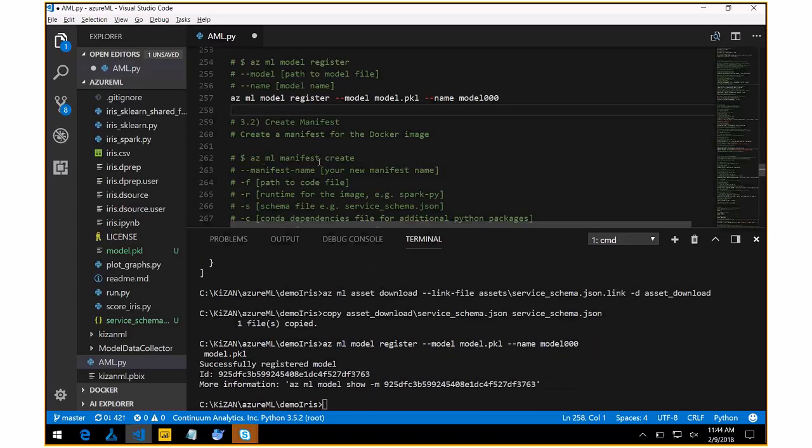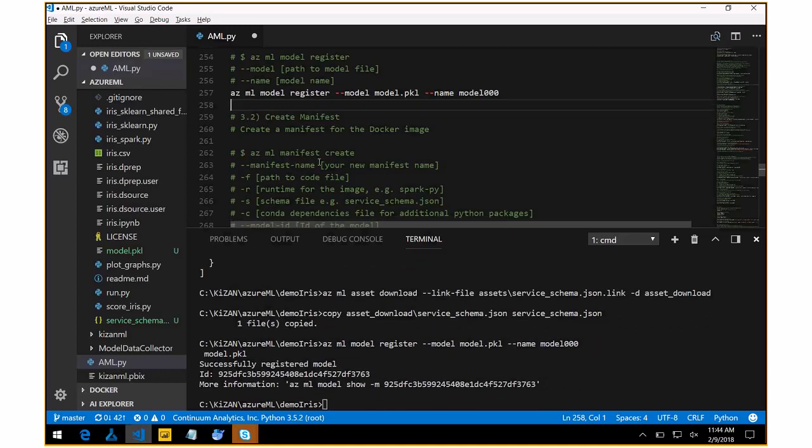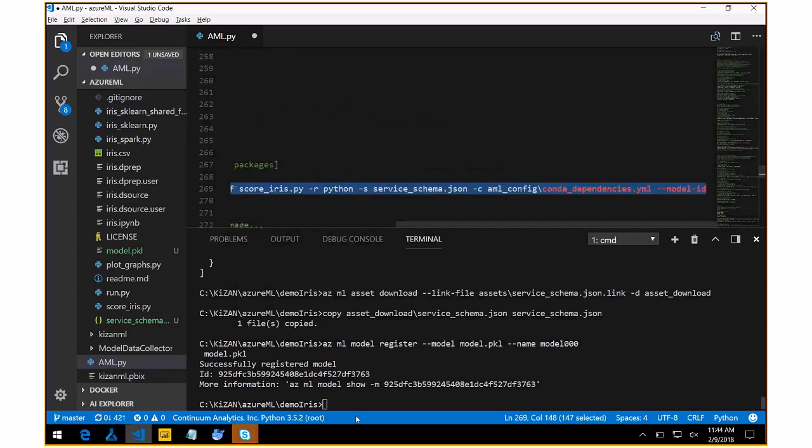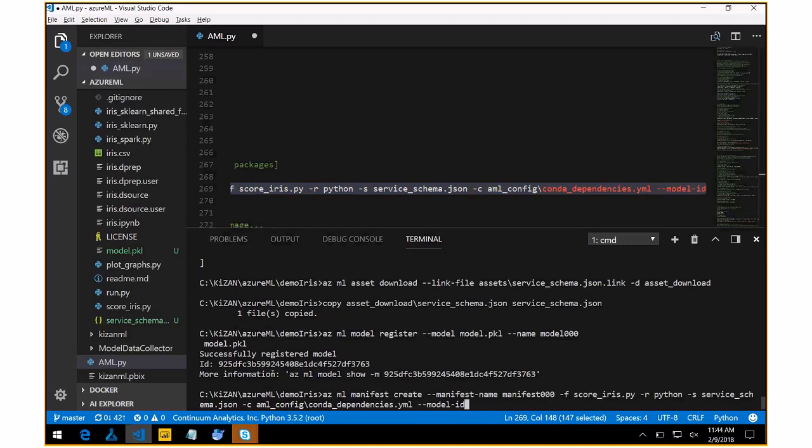And there it went. Next, we want to create our manifest using our score iris and the service schema, as well as our conda dependencies and the new model ID that got created right here.